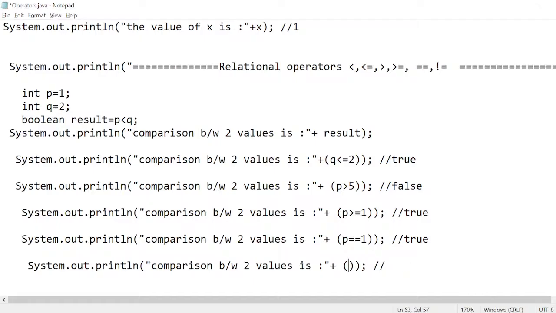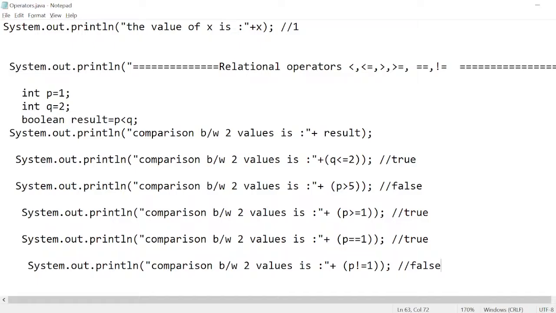You can mention it like this also, for example, not equal to true. We'll see like this: p not equal to 1, not equal to 1. So we'll see.